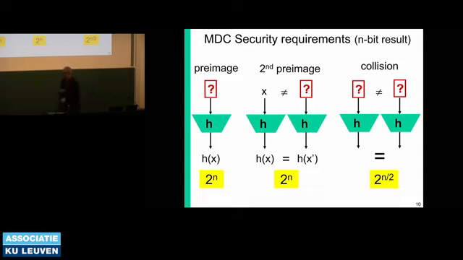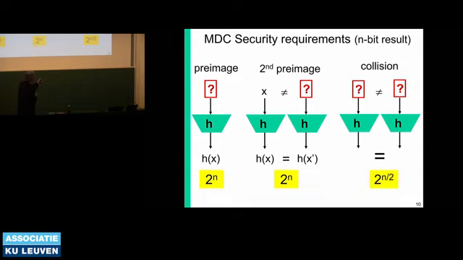In some settings it's easier because you know a bit more. You already have one input, and it can be easier to find the second one. Of course, if my function was a permutation, then it doesn't exist, and there is no second input. But my hash functions are not permutations because they go from a huge space to a small space, so they can't be one-to-one. Again, if my hash function is well designed and has an n-bit result, I need about 2 to the n attempts to find such a second preimage.